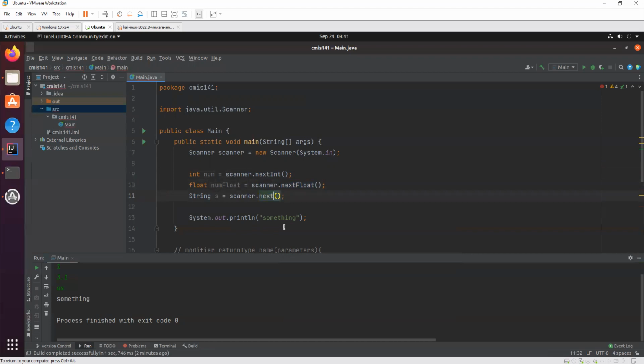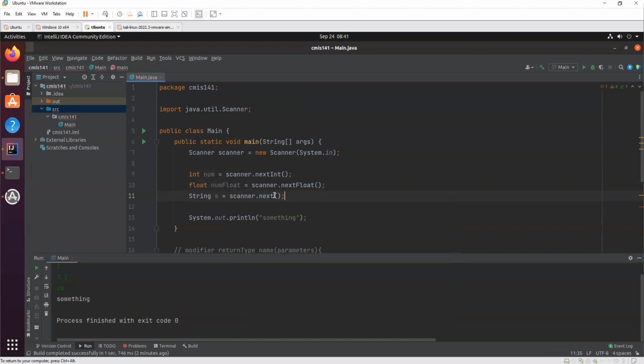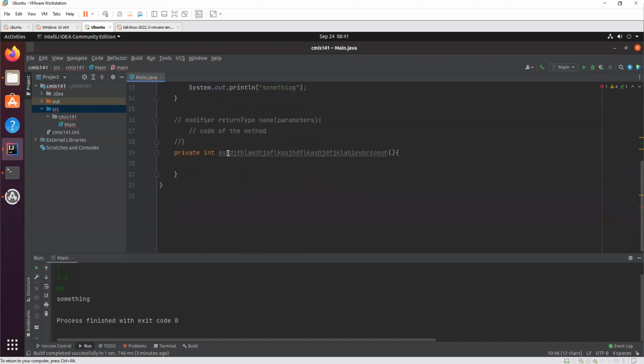Although this one, it doesn't say next string yet. So maybe this would be a little bit better if it was named next string. Whoever made it didn't see fit to do that. So it's just next. But at least for these two, they're pretty descriptive of what they do. So the same thing with a method name, it needs to be pretty descriptive of what it does. For our example here, we're going to make a function that adds two numbers together and gives you the answer back. All right. So what would be a good name for that method?